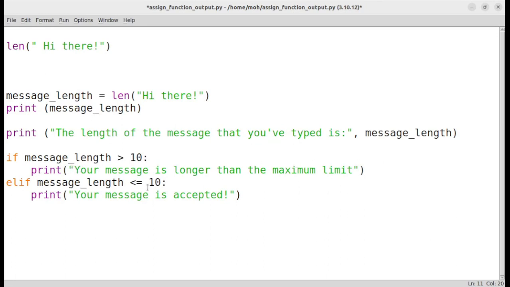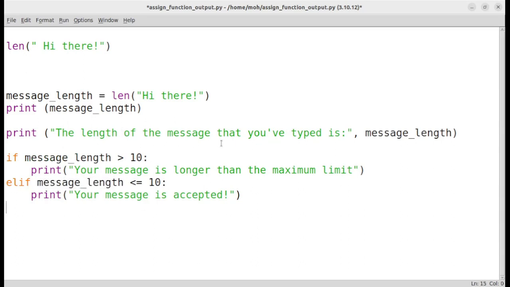If it's smaller or equal to 10, it will print a different message. That's all this program is doing. But the most important thing that I want you to notice here is that we are using the variable multiple times in different locations in our code, here and here also.